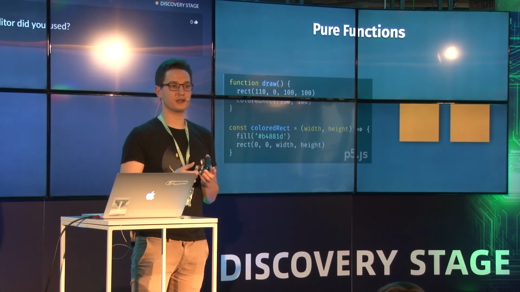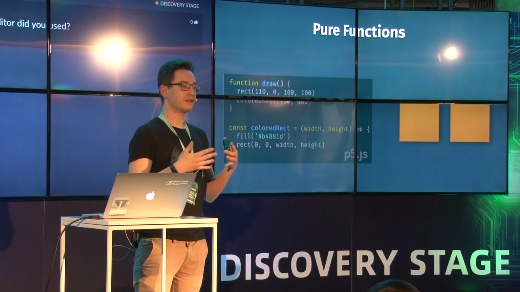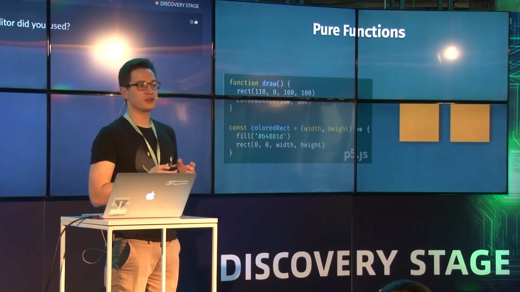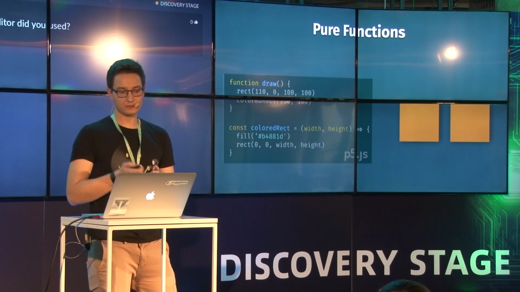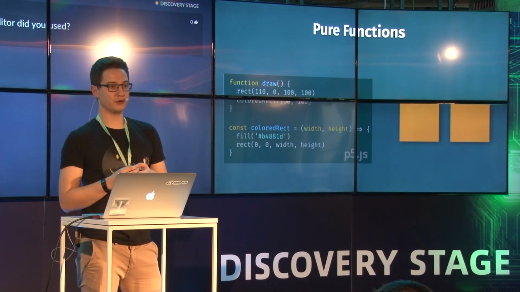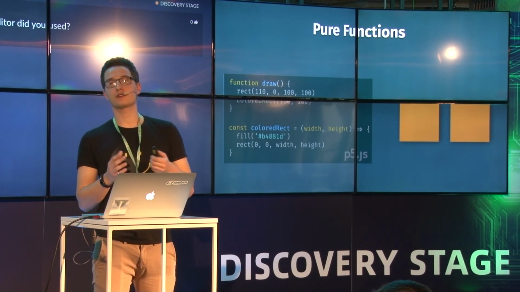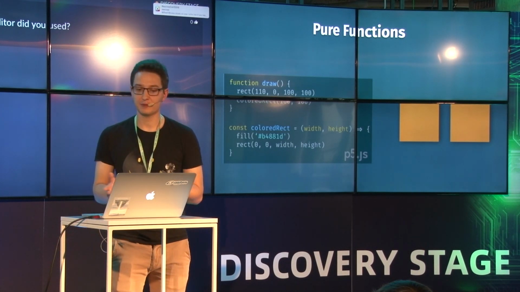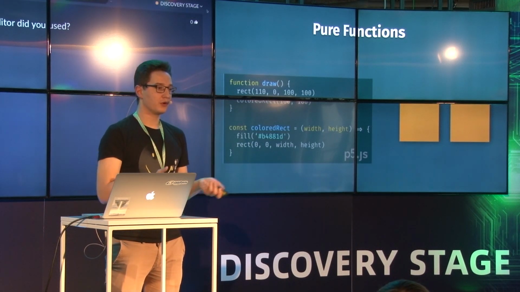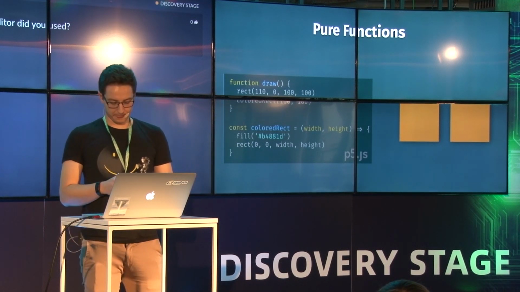The more impure functions you have, the harder it gets to compose this code, and at some point, you probably lose track of what your application is actually doing. So in order to stay sane, you should always try to default to pure functions and use impure functions only if you have to. Sometimes you have to. For instance, if you want to render to a browser, it's usually an impure function.